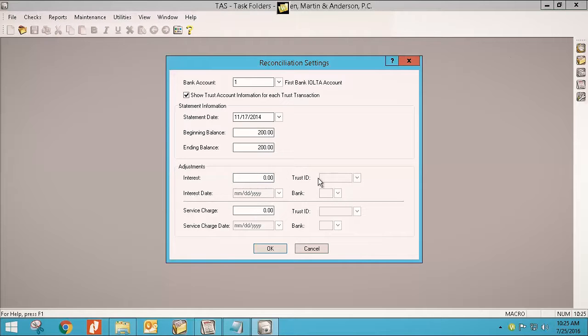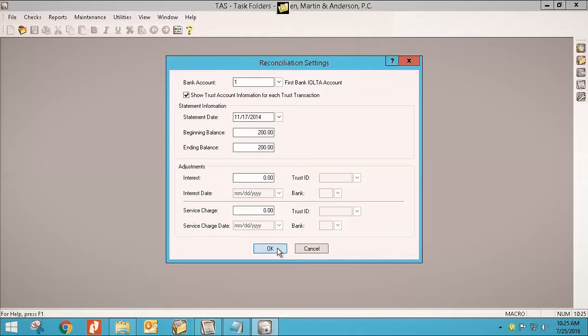I then sometimes will just use the service charge because most times there isn't a service charge out there for trust accounts. That may be different, but you could use that in and out in here and change the date of when that actually came out. So maybe that went in on the 10/31, you had interest go into your admin account, and on November 1st, you had it come back out. So you can kind of use that for that if you want to, or you can just manually enter it. It's totally up to you. But that's the only difference there.